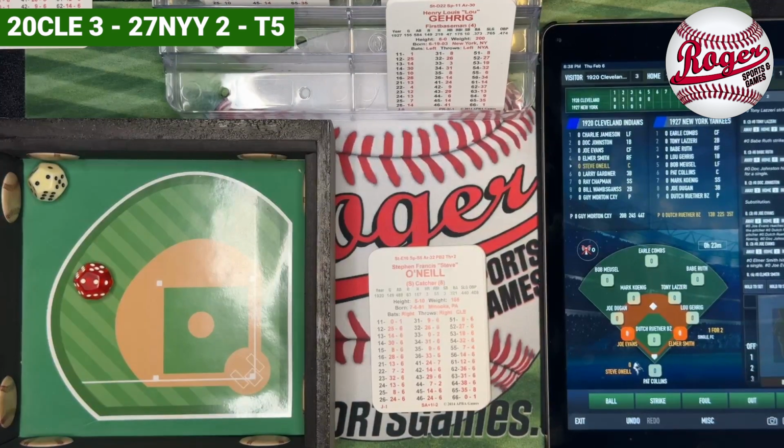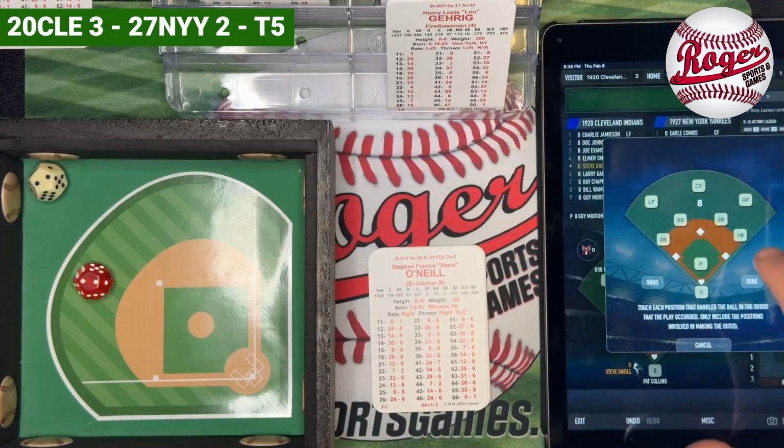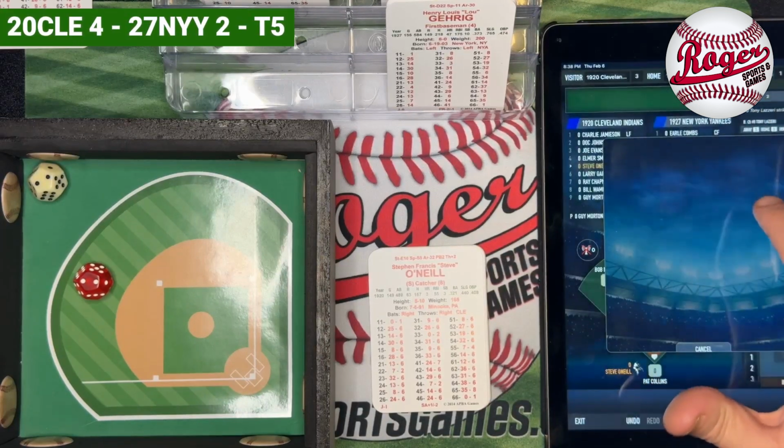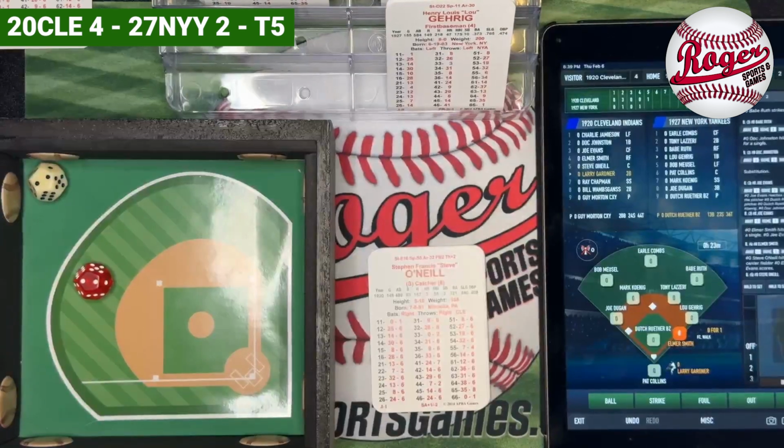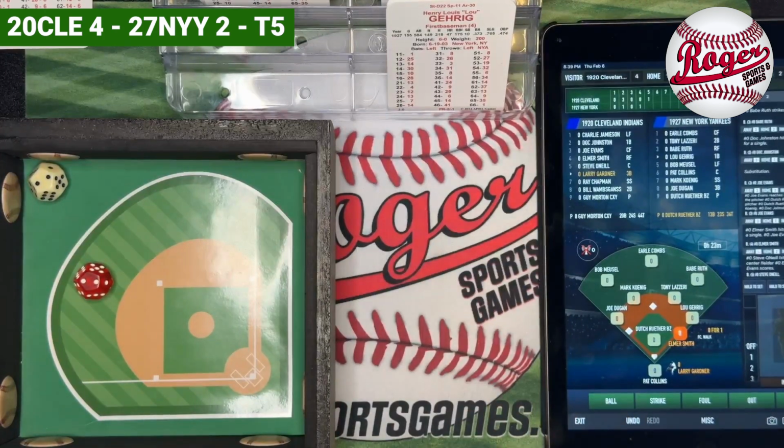Earl Combs will make the catch, but Joe Evans will tag and score on the sacrifice fly. So the Indians increased their lead to 2 runs. It's 4-2. That is O'Neill's 4th run batted in of the series.